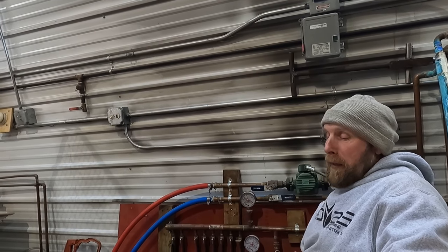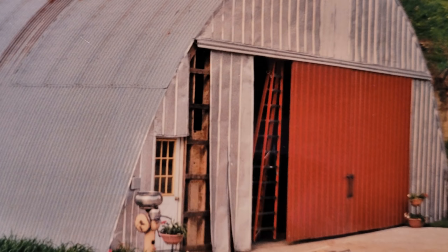Well, then there was lighting. We knew we were going to need a lot of lighting. And the overhead doors, the front door, the main door we use, it was smaller on the original building.